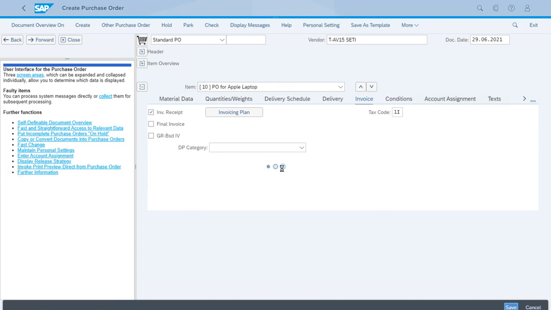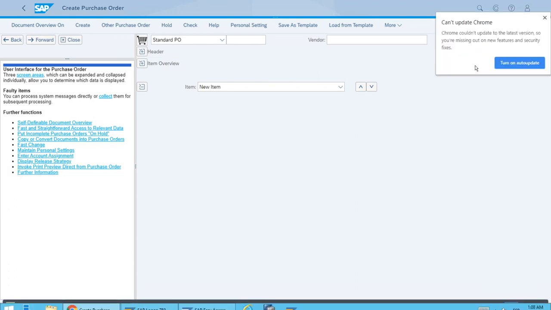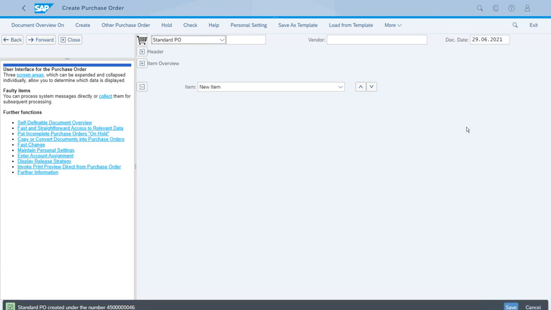Now the system will double check everything again and write to the database, but it will also show what we call the PO number, the PO number ID. So this is the one. Really important, of course, because with this, for example, when we have the goods receipt, we will have a reference to this PO number. When we have also the invoice verification process, we will have a reference here. So it's like the central document, of course. So let's just quit this app.